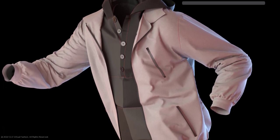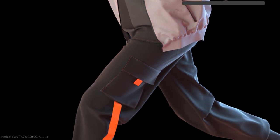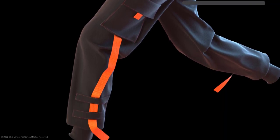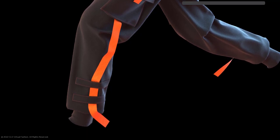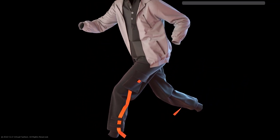Here is that intro we saw in the very beginning of the video. I have made this a little bit slower — you can see all the top stitching we worked on and all the wrinkles. This is all five particle distance. I have rendered this in V-Ray, used Chloe to render and to light it. I did add a little tab at the bottom of the pocket top just because I liked it. Thank you all so much for joining us today.